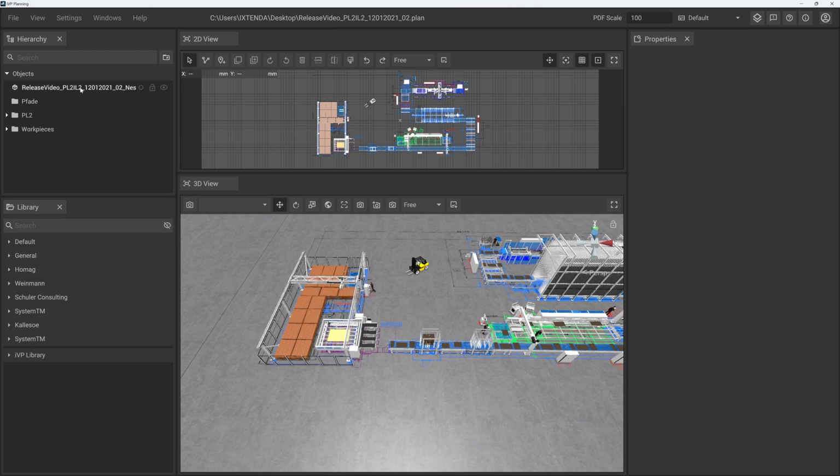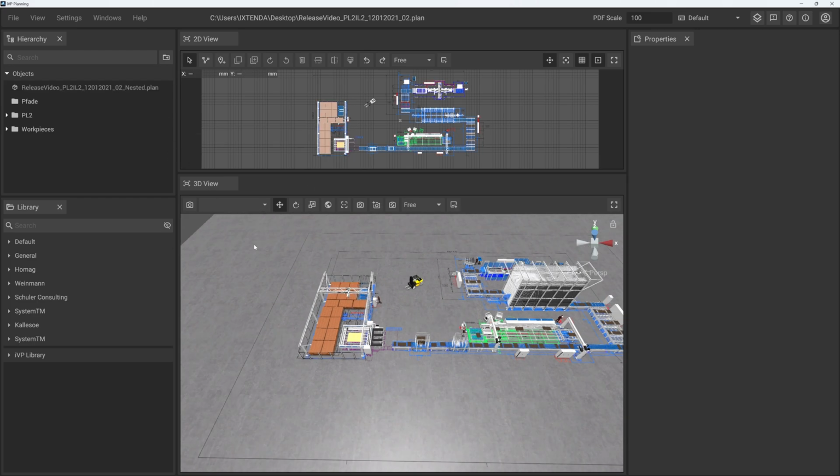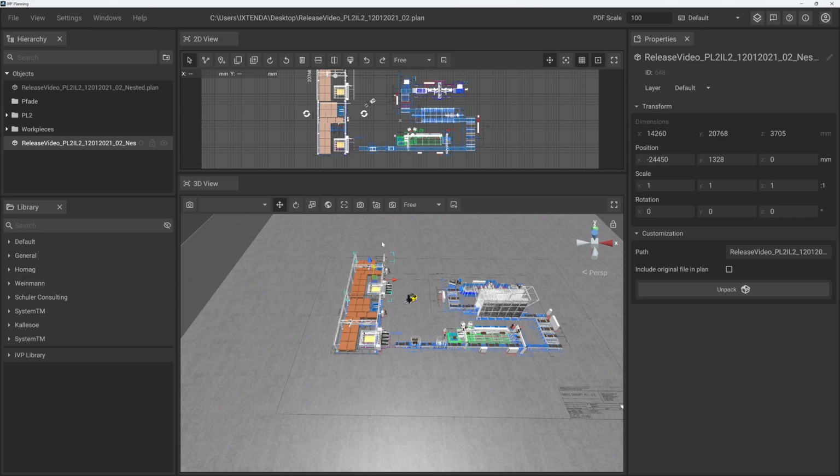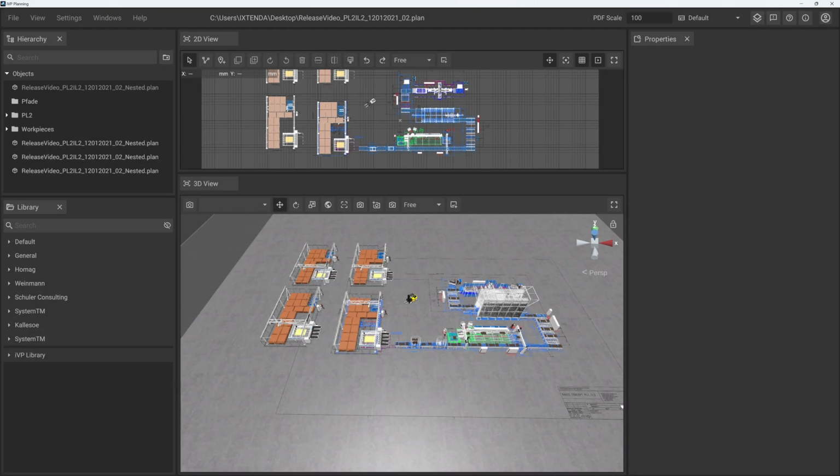It's a little package, and they have the name of the save file .plan and a path, and they are also able to be included in the original plan file. With this I'm able to import more plan files. Let's say this one here, more plan files. I will save it again.